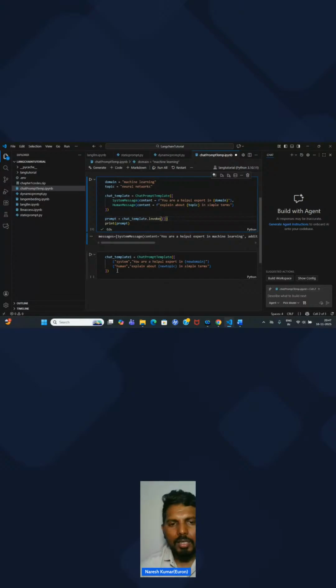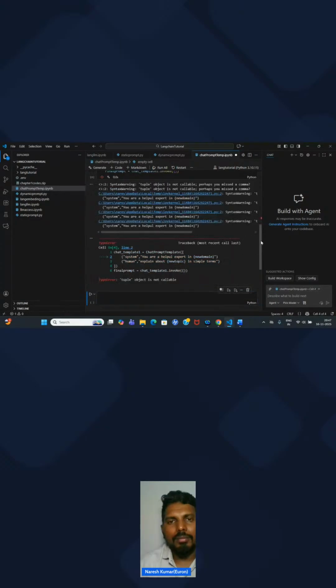So let's do one thing: let us quickly pass an empty dictionary and see whether it will execute or give any error. So I'll get the final prompt equals chat_template_1.invoke, and then pass an empty dictionary.